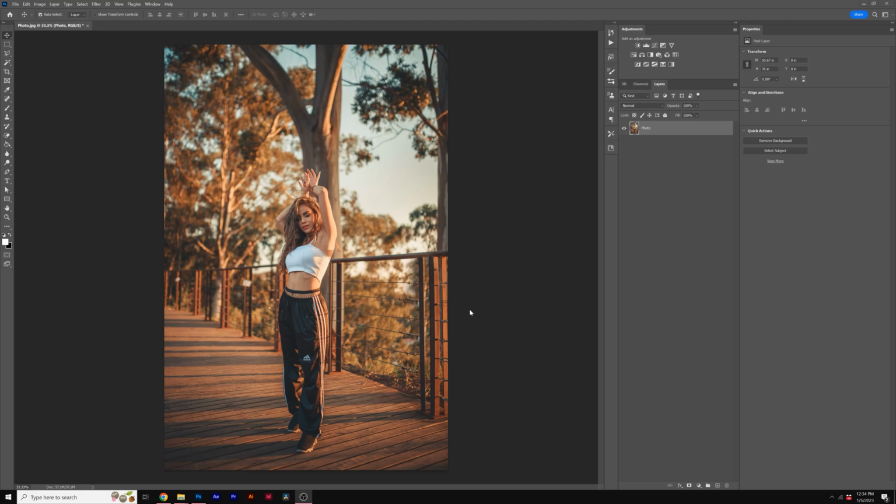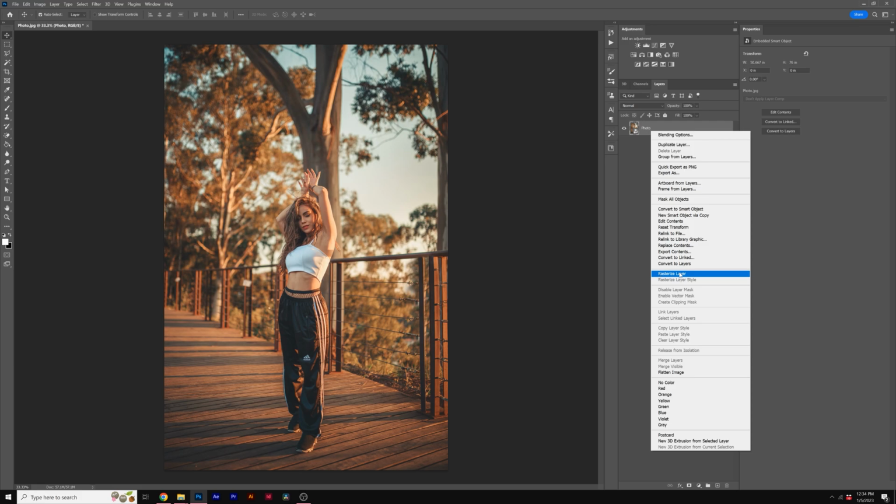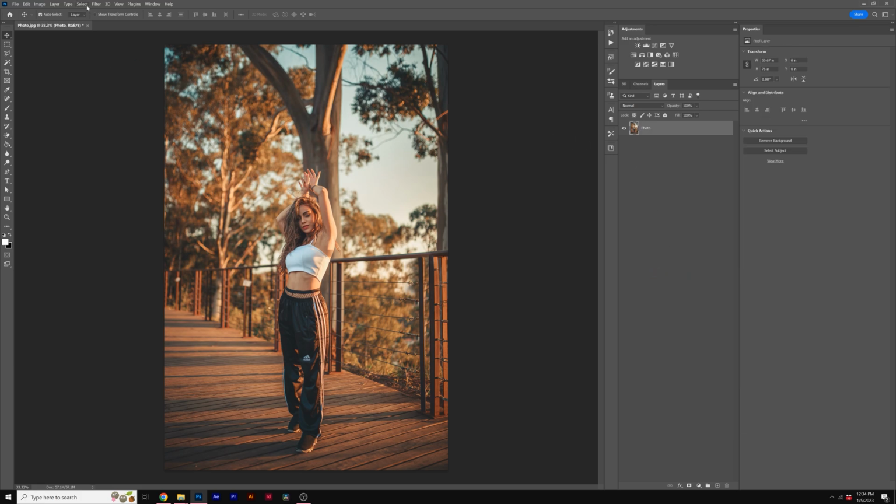In this video, I'm going to show you how you can blur out the background behind a subject inside of Photoshop. The first thing you want to do is right-click on your photo and make sure it's been rasterized. Click on that if that's available. Then go to Select and click on Subject. This will analyze your image and create a selection around your subject.